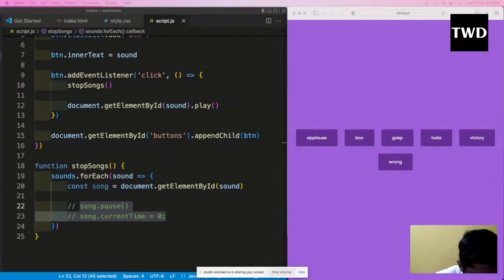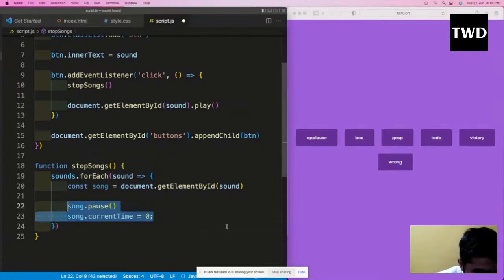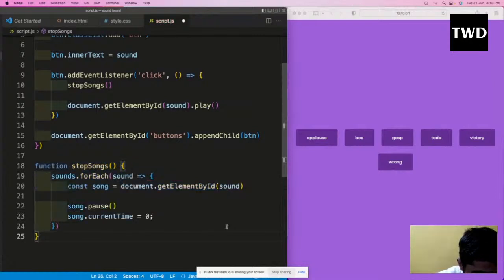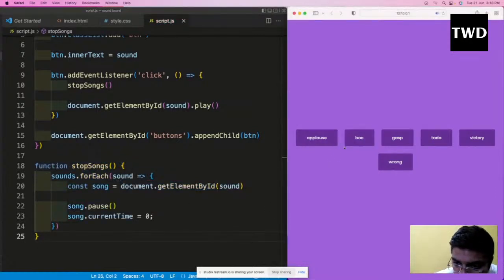But here, it is resetting the previous button's timer to 0 and playing the next button's sound.